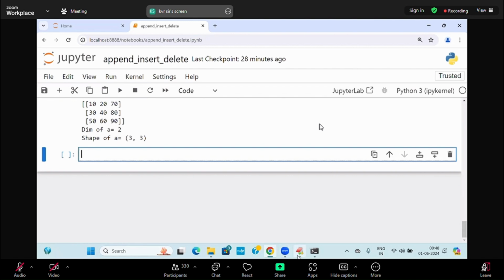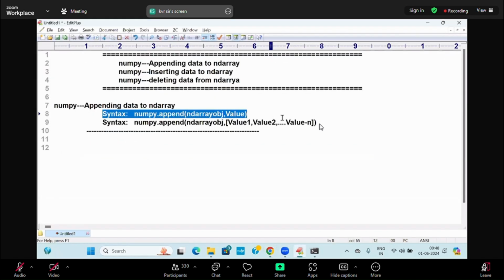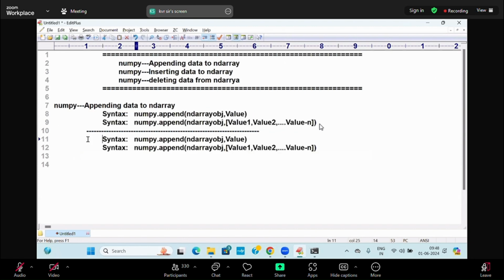Now, I am going to insert here. One more thing, I am going to take up this example. This is known as what? Here I am saying value. Here I am writing value 1, comma what next? Value 2. So on, depends on your dimension of the matrix. You can go for value n, comma, access is equal to what? 0. This is called what? Adding or appending row to 2D.